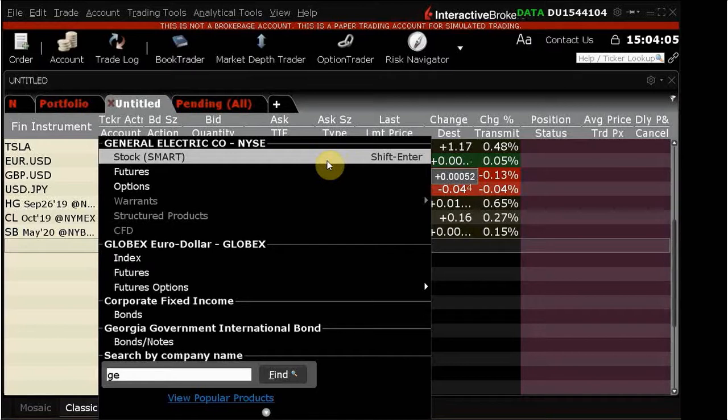The moment you enter GE, first you have to know that the ticker for GE is GE. Like if you're looking at Alibaba, you can't write Ali. Of course, if you write Ali, they may still help you with an autocomplete and all that. But you should know that the ticker for Alibaba is Baba. Okay, and so the moment you enter Baba, it will give you an option. Do you want to trade this on the NYSE? You've seen there are many other options for GE. So you don't want to trade, like, Georgia government bonds. You're not interested in Georgia government bonds. You're interested in General Electric stock, which is trading on the NYSE, and you're choosing smart routing.